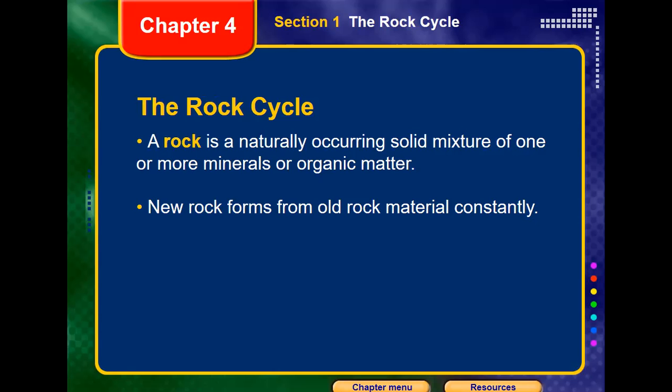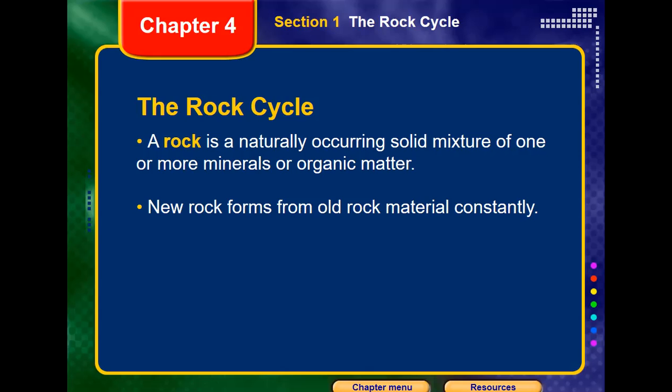Then we said that new rocks are formed from old rock. That gives a hint about the cycle. What is a cycle? The definition of any cycle is a kind of change, a transformation from one form to another, that keeps moving in a cycle. That means an old rock produces a new rock, and that new rock after time will be old and change into another rock, and it keeps going like that.